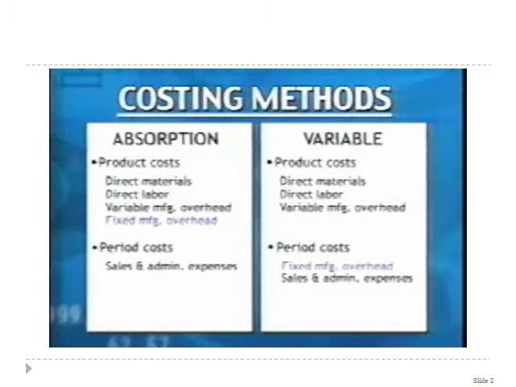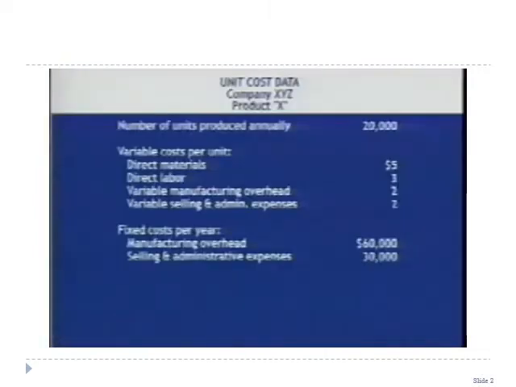In variable costing, you only assign to products the variable costs of manufacturing them. Again, this is a manufacturing concept. So you do not assign to products the fixed cost of manufacturing them. Why would you do this? Well, you would do this because for the purpose of making decisions about, say, pricing or how much you're going to make of something, whether you're going to make it yourself or have somebody else make it, these variable costs tend to be very important. Now, there may also be fixed costs that are important, but you would separately consider those and separately identify those fixed costs that are relevant for the decision.